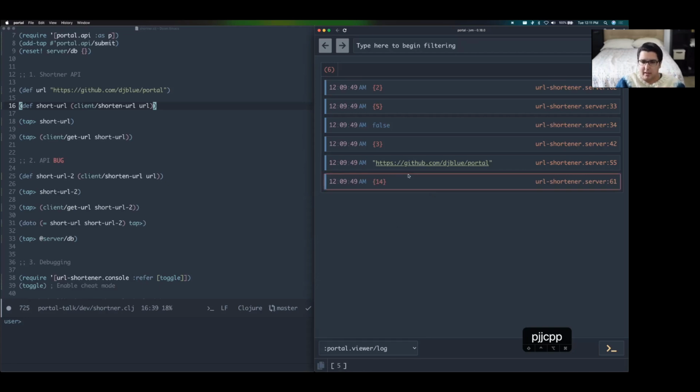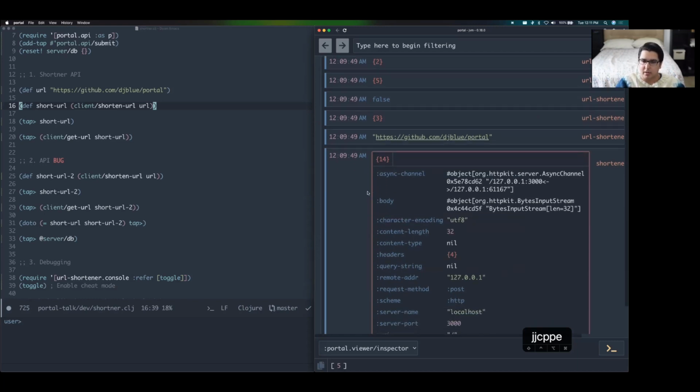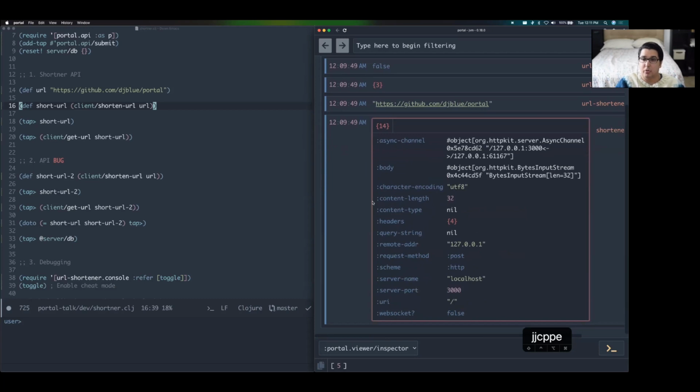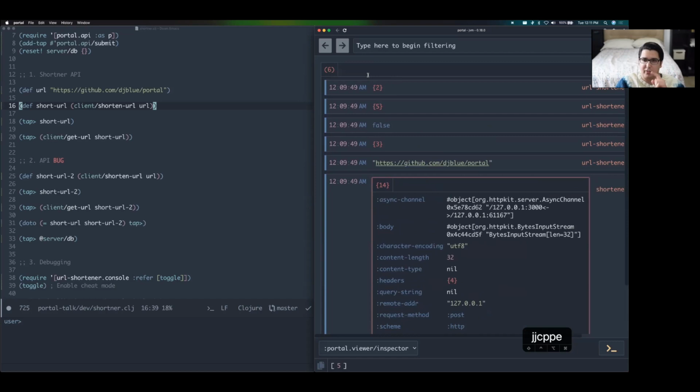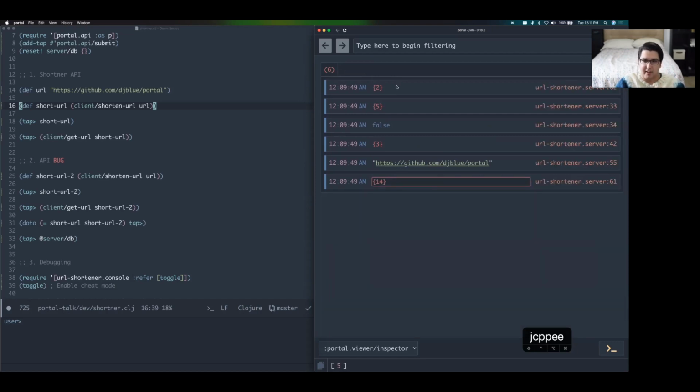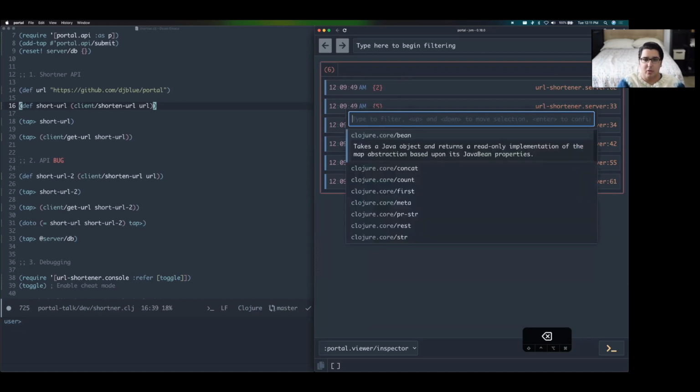But if I click on this, like I told you before, if you press E, you can expand it to see what that value is. So the first thing that happened, and this is reverse chronological, which someone said they didn't like. So let's fix that. I want to reverse the order. How would I do that? Let me click this guy. Can I reverse? No. Okay, well, Clojure has a reverse. I can use that.